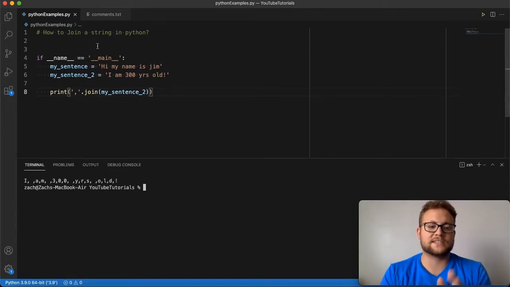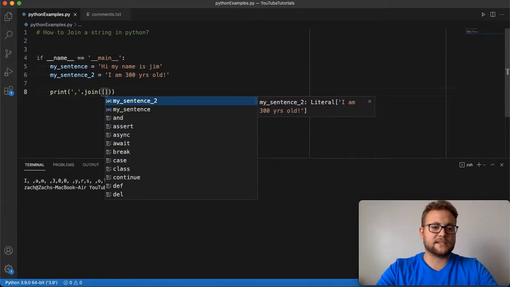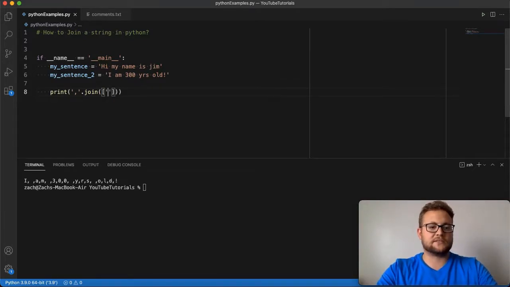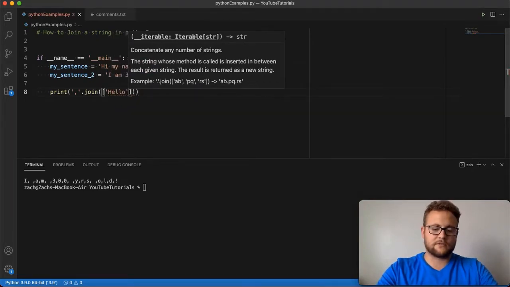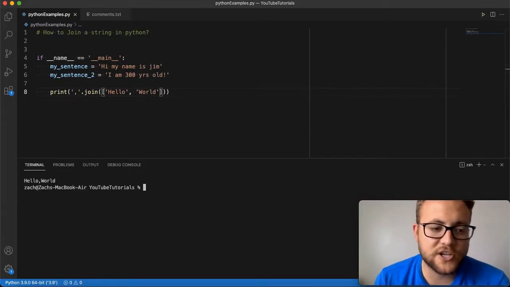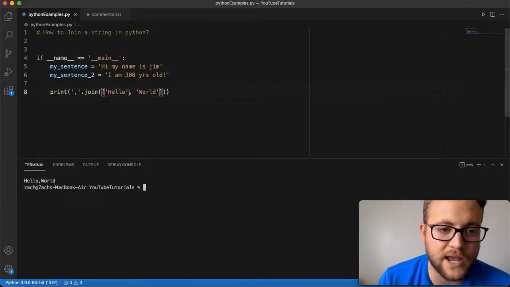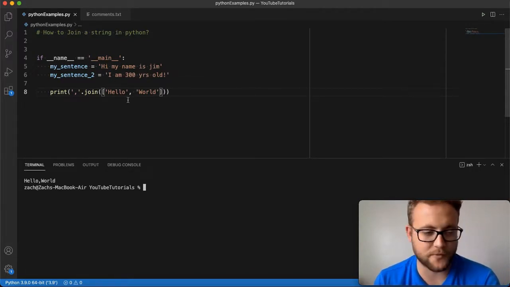And the thing that you have to be very careful of when you do a join is, if I were to put a list in here, let's just say my list is hello world, right? Hello world, that's the default for everything in programming. So if I were to do this, essentially this is just going to put a comma between every item in the list, just like you saw with the string, but this is probably more straightforward.